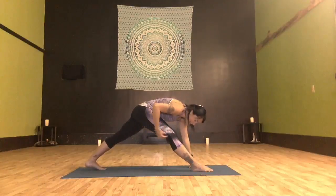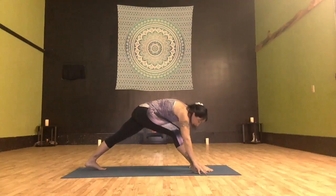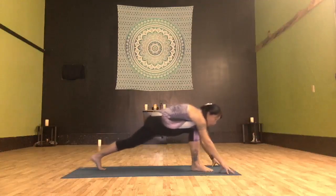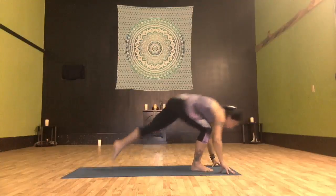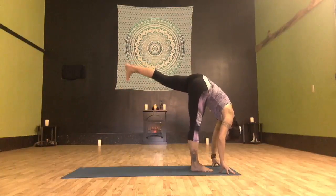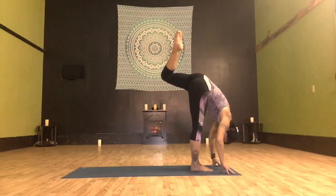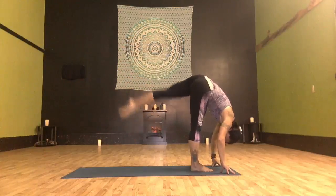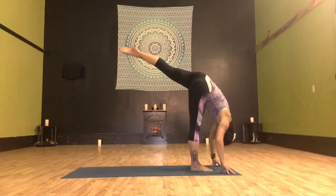If you've got tight hamstrings, you can soften this knee a little bit as you sink deeper into the forward fold. And now again, practicing balancing on one foot and all 10 fingers. Pop that back foot off of the floor. Again, bend here if you wish, or straight out somewhere here. The height doesn't matter. Let the head in.